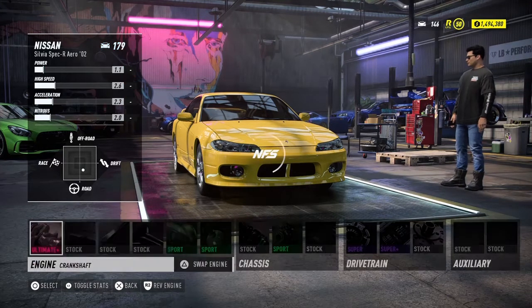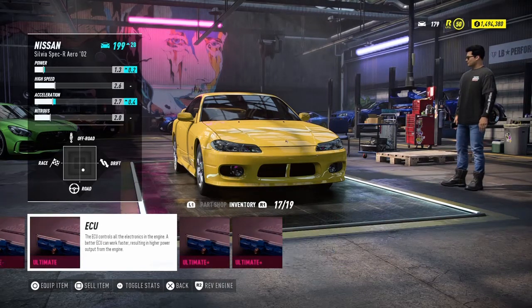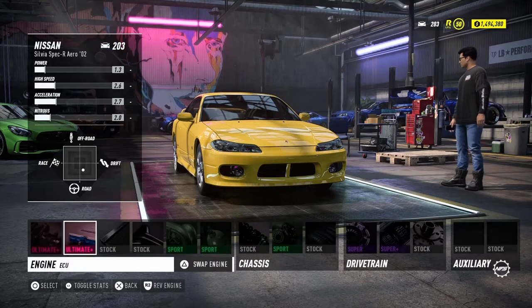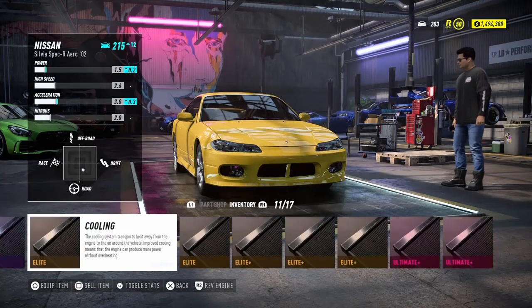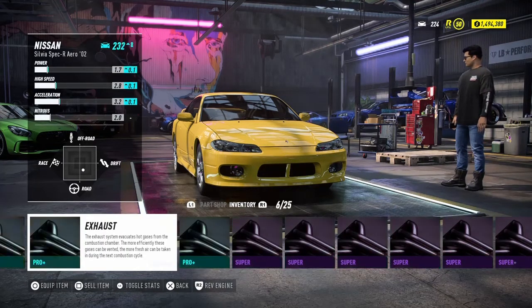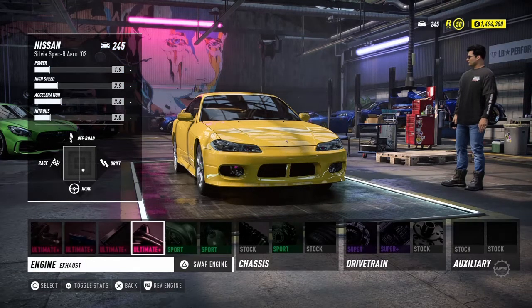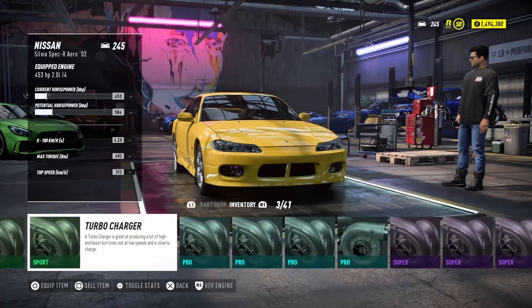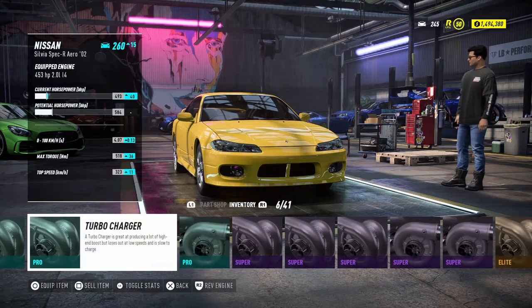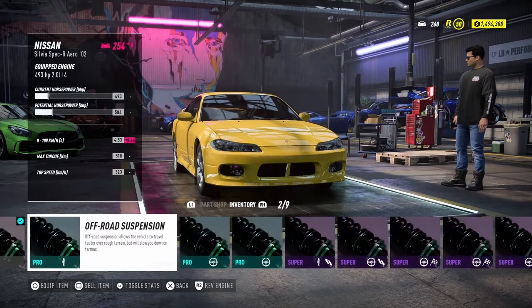I'm going to make it and detune it because I want to record. I want to do about 500 horsepower. I didn't make it over 500 horsepower. Look at the numbers: 483 already. This is nearly 500 horsepower, 483 horsepower already, with 518 Nm of torque.